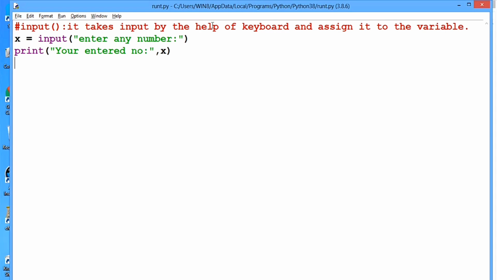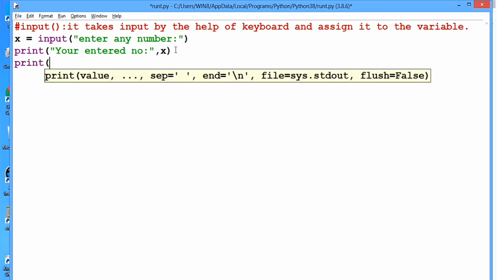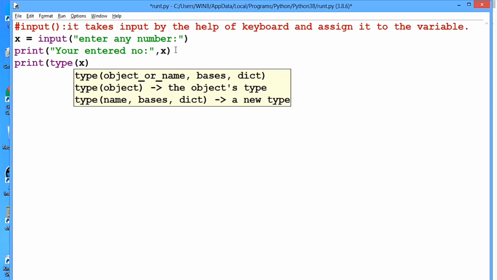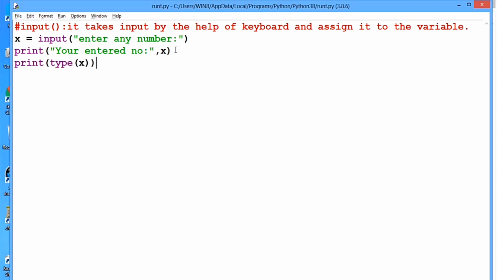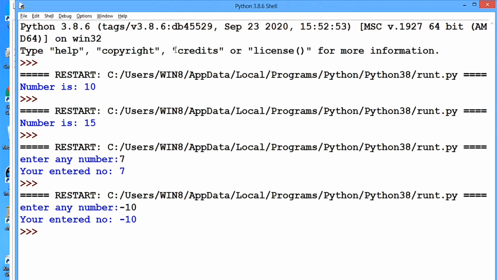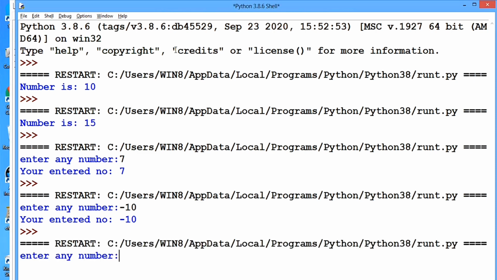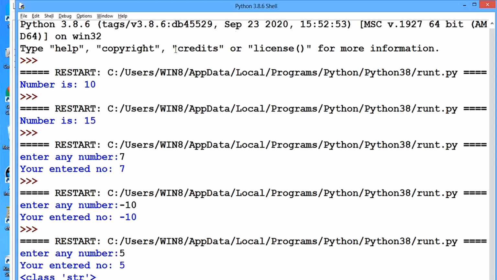One more thing I would like to tell you: I'm entering a number, which is being assigned to x. If you print the type of x, and run this program, enter any number.